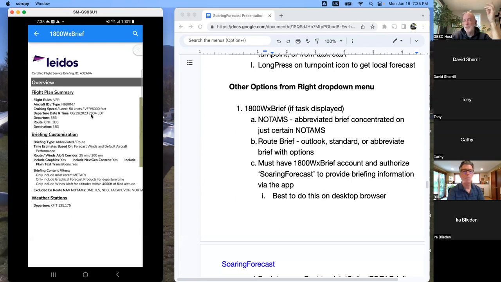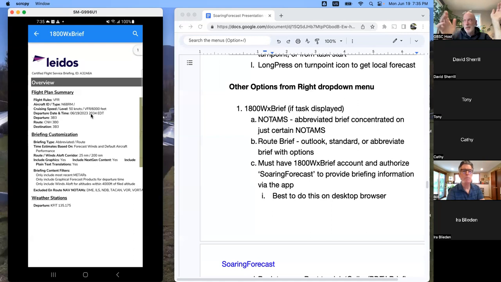I'm making an assumption you're doing this at home. The thing about NOTAMs are, though, that they provide NOTAMs for a couple hours prior to your estimated departure time and up to 72 hours after your departure time.